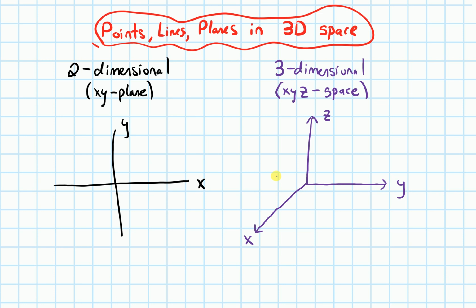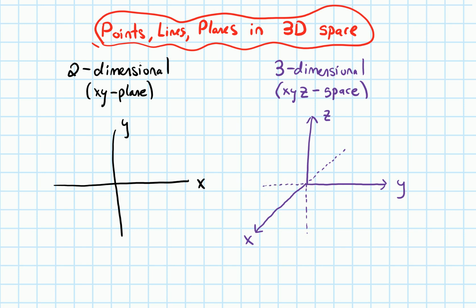In a lot of graphing situations, it's enough to just draw the positive directions, especially if I don't have any points with negative coordinates. But if I wanted to draw the negative axes, a common convention is to do it with a dashed line. This would be the negative x-axis, extending into the page. The negative z-axis would be straight down, and the negative y-axis would be straight to the left.